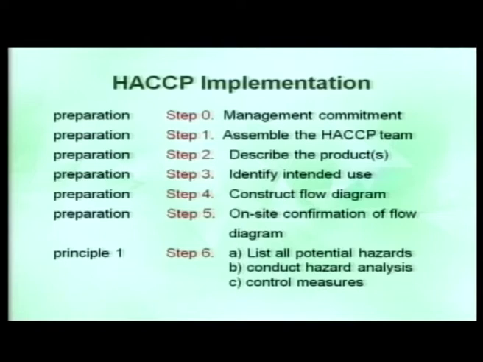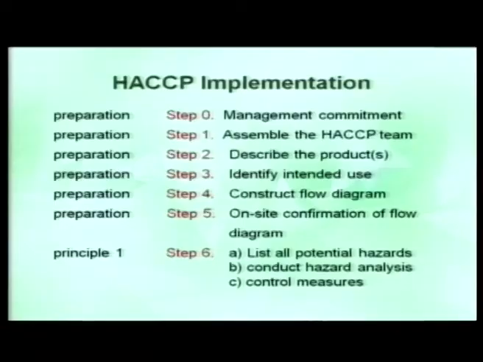So all these steps from step 0 to step 5 are the preparation for the HACCP implementation, because in none of these steps have you done a hazard analysis. So we refer to them as preparatory or preliminary steps. In the Codex Alimentarius Commission, which defines the HACCP system, these 5 steps, 1 to 5, from assembling the HACCP team to the on-site confirmation of the flow diagram, are defined as the preliminary steps to hazard analysis.